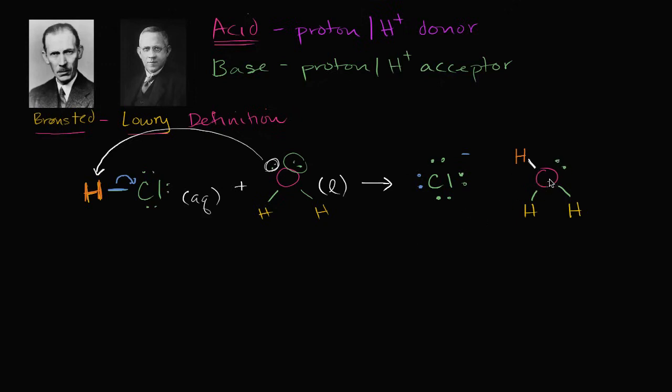And what just happened? Well, this water molecule just gained a proton. This hydrogen did not come with an electron. So if you just gain a proton, if you were neutral before, you are now going to have a positive charge. So what just happened? You put hydrochloric acid in a water solution, in an aqueous solution. This thing has donated a proton to a water molecule.